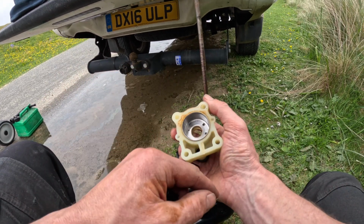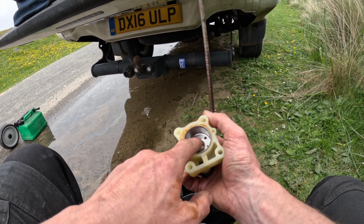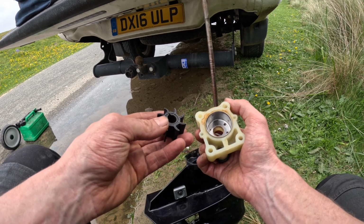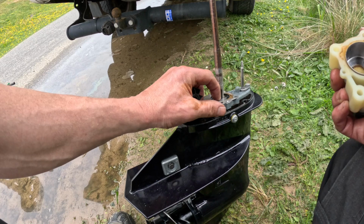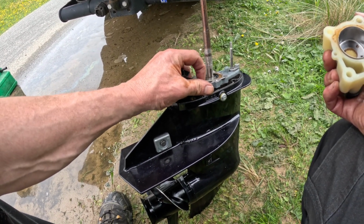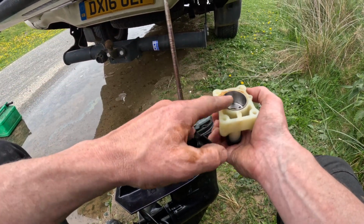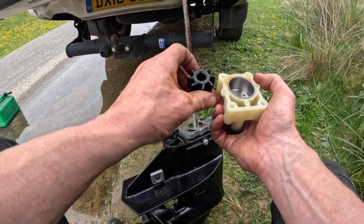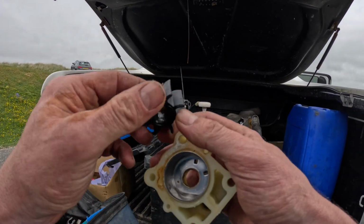The other thing that people don't look at is for a ridge just here. If there's a ridge there and this bit is burnt, then that's almost certainly going to be your lack of water pressure. Same on the water pump base plate. Feel with your finger, see if there's a ridge. There is no ridge, so the cup and the base plate are both fine. They don't need changing, but the impeller definitely does. A lot of people would look at that and think it's perfect, but it ain't.